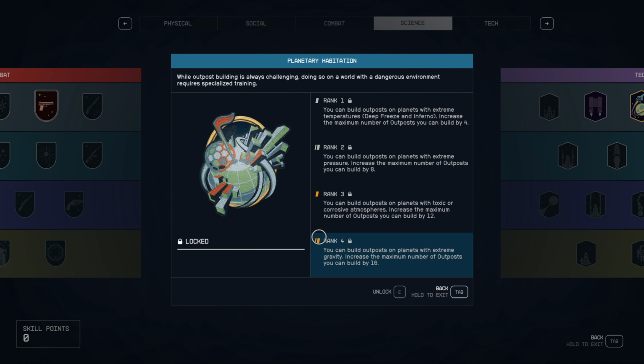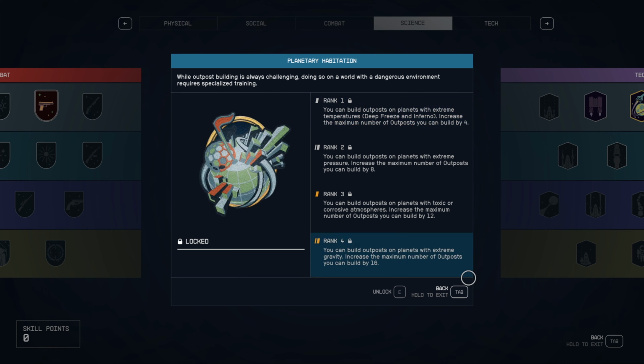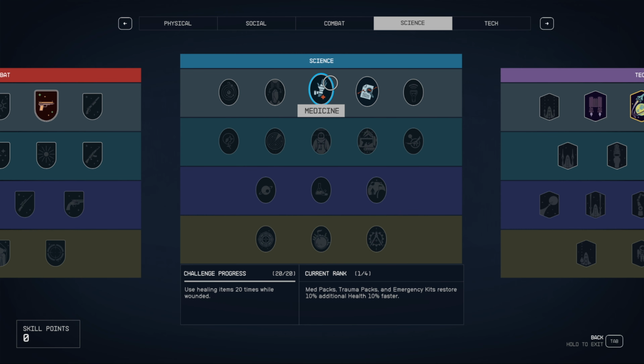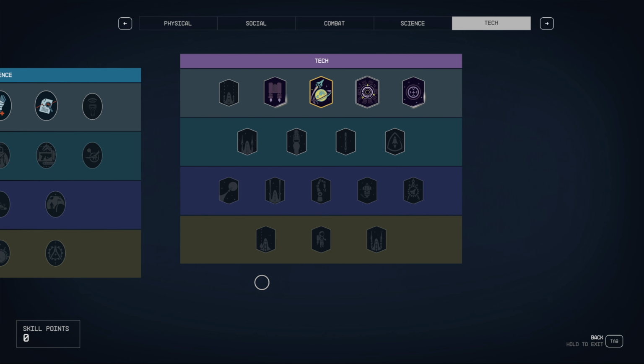And then lastly, planetary habitation is going to be good because it increases the amount of outposts that you can have and also being able to build them on harsher conditions. And then yeah, you definitely want to go into this tree, but definitely medicine and research is going to be what you want there. For the tech tree, a lot of this can be bypassed with crew that you have on your ship.